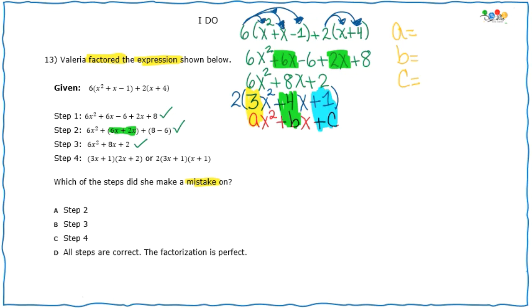Okay, so what I want to do next is write down the numbers over here. So a is 3, b is 4, and c is positive 1. Okay, so let's do some highlighting over here just to help us identify that. Very good. So the next step that I'm going to do is the X and the table. So let me give you a couple of seconds for you guys to take care of that.